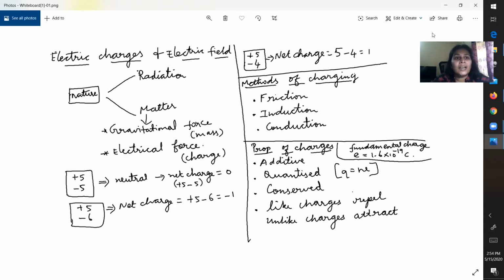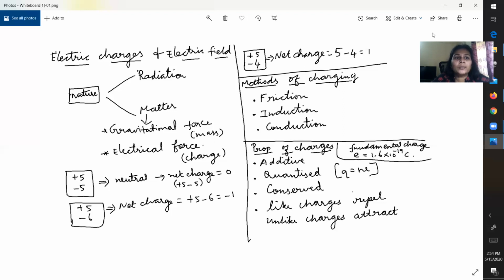Similarly, there is yet another very important force known as electrical force. And the reason for this electrical force is that charge is present in the body. Right. You may question me: you already know that all bodies present in nature have charges. So when we touch any body, we should experience electrical force, but that doesn't happen.